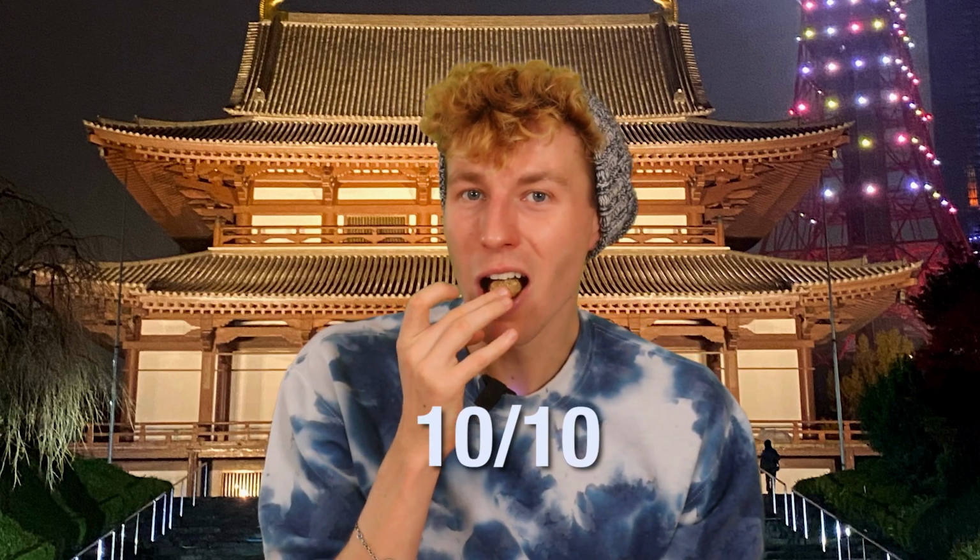These are really good. And this reminds me of the same flavor that I had in the other one. So I think they're probably all quite similar in flavor, but they're basically a very jello-ish, pudding consistency with red bean paste in the middle, which is quite sweet, and then wrapped in a little bit of sesame seeds. And honestly, these are just a really nice little snack to have. They feel light and they taste really good. These I would definitely give a 10 out of 10.